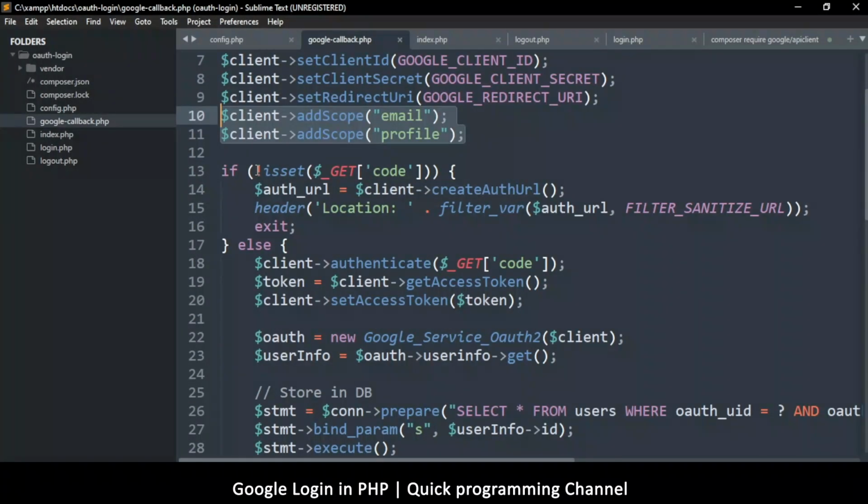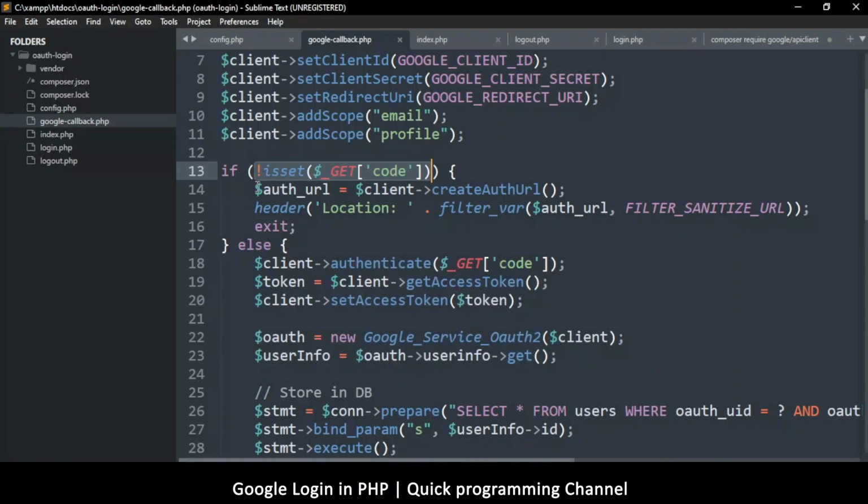Now once we are redirected, like once the information is grabbed from the user, we're gonna go here. But if we don't have that information yet, because the difference is that in our URL, there's going to be a GET variable called code, right? The URL is going to have a query string with a code there. So if that is not set, that means we haven't yet requested the user to give us the information. So we need to do that.